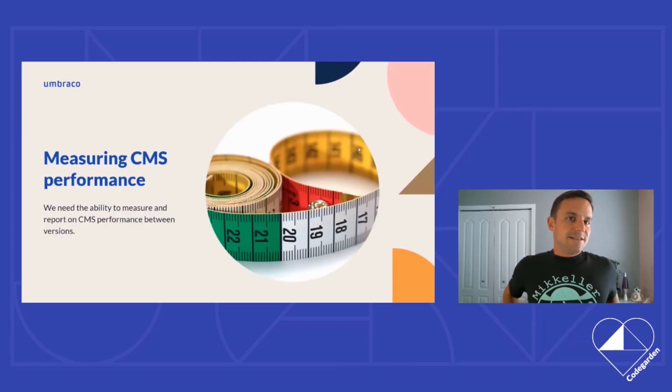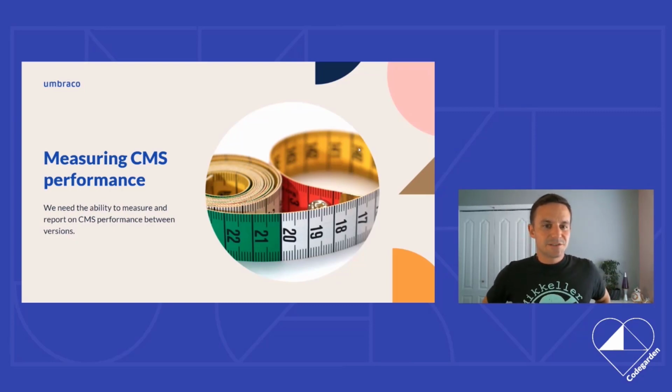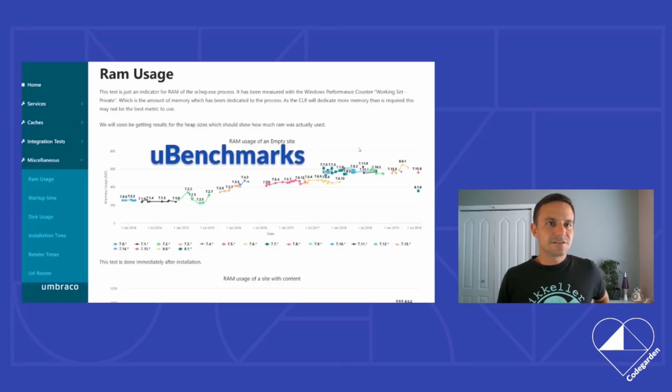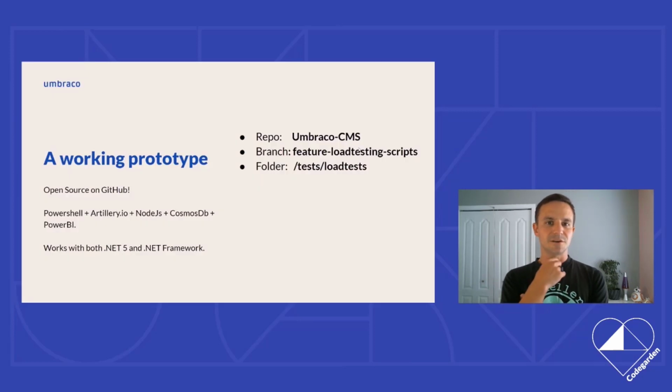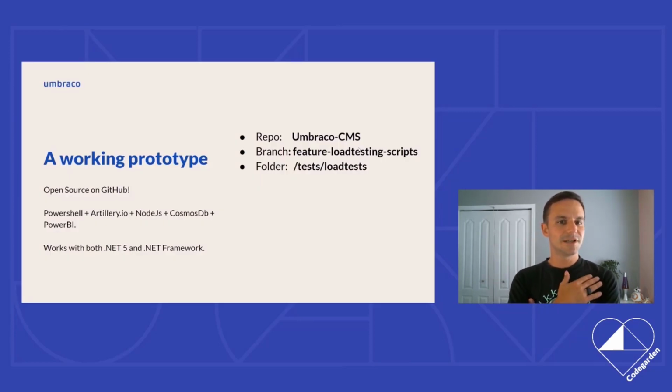And then lastly, we get into measuring our own CMS performance. And this is a tool I've been working on for a bit, taking some inspiration from benchmarks, which was a very handy tool and very nice to look at just to see what the overview of things were. But we didn't really know what was happening behind the scenes. So we've made a working prototype since benchmarks is no longer online.